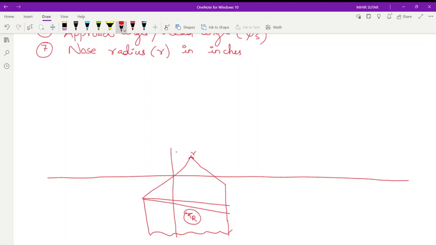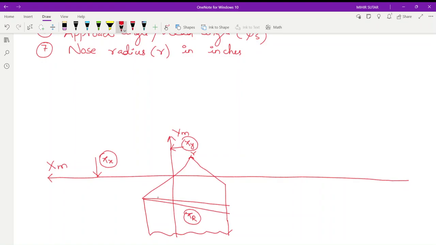Now this is the xm axis, and this is your pi x plane. What is the pi x plane? The plane perpendicular to the pi r plane, along the direction of longitudinal feed. And this will be your ym axis, and this will be your pi y plane, the plane perpendicular to both pi x and pi r planes, in the direction of transverse feed.